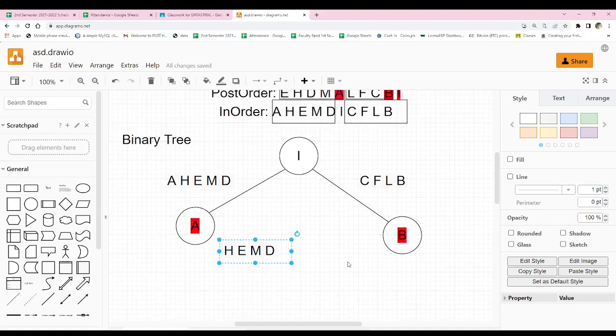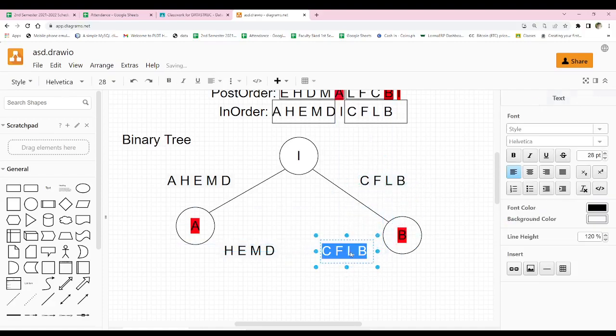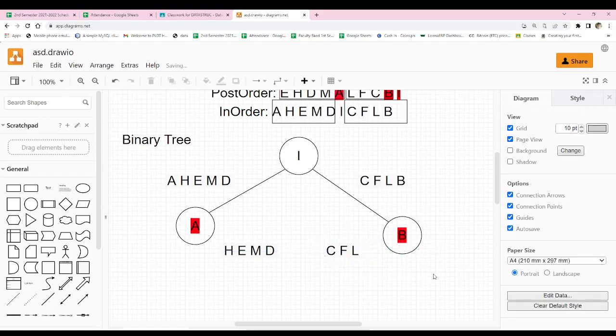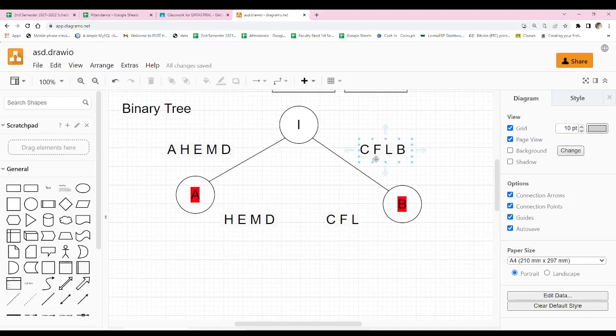Next here, because B is our root, so we will delete B there. So CFL will be the elements in our left sub tree.